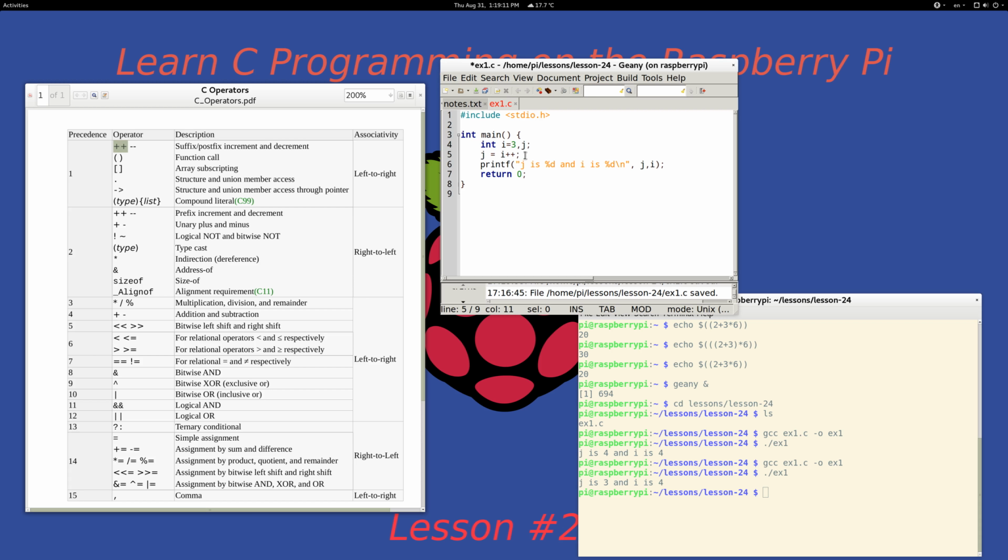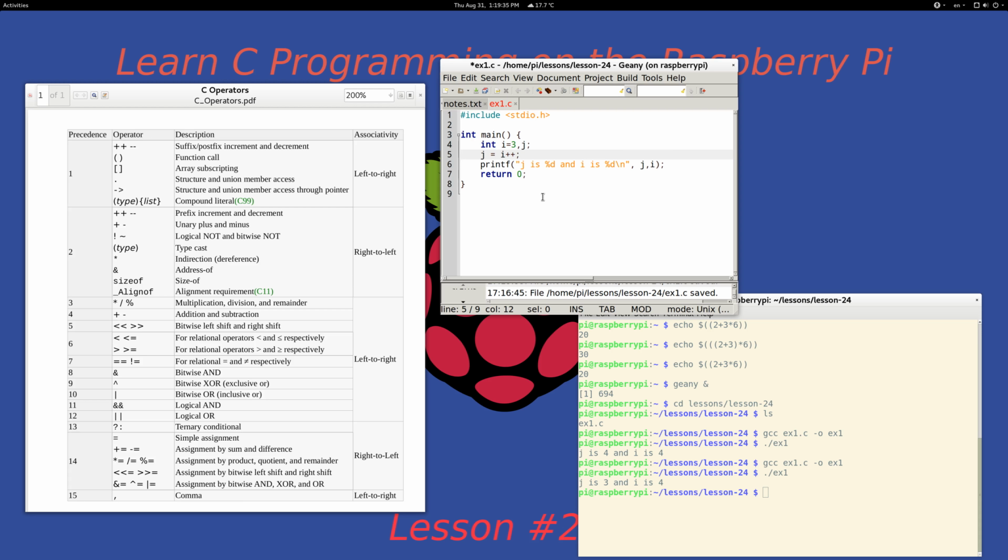But no, that's just the way C works, because this operator can come in front or after the operand. So there's two ways that guy can work. So I just want to clarify that. Be careful on using these increment and decrement operators.